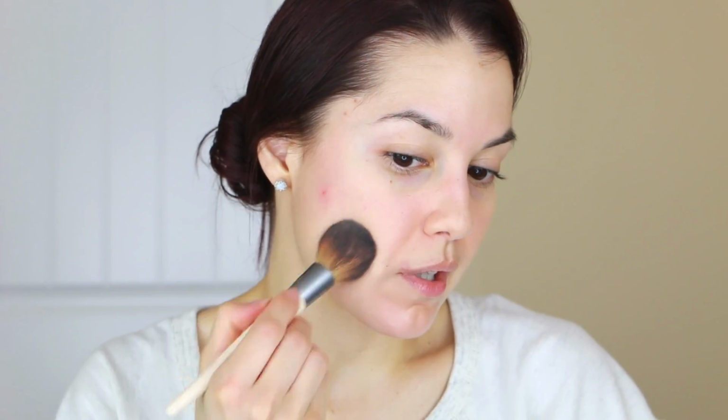So I'm just going to work a little bit of this through that, and it tones that down just a little bit, just enough where it's there, but it's not in your face, if that makes sense. I don't want to go over that stuff, so I'm going to work around this. Oh, man. I'm going to have to go over it. I'm not really going to mess with that too much.